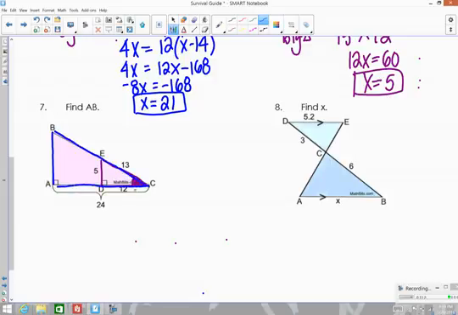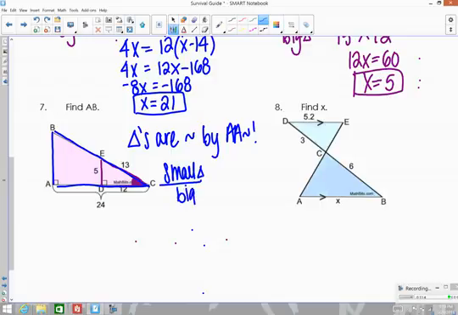That means by angle-angle similarity, the two triangles are similar. So again, triangles are similar by angle-angle similarity. So that means we can set up proportions. So I'm going to do it exactly like the last problem, where I'm going to compare the small triangle to the big triangle. And when you set this up, the small triangle side that we're going to use, well, we definitely want to use the 12 and the 24 because those correspond. So it's going to be 12 over 24.